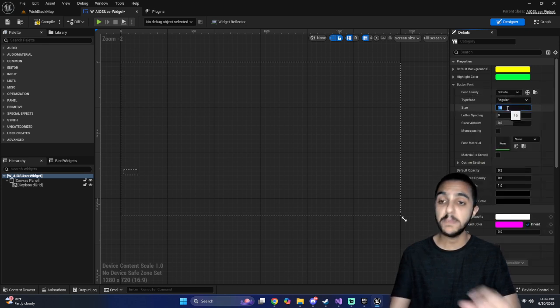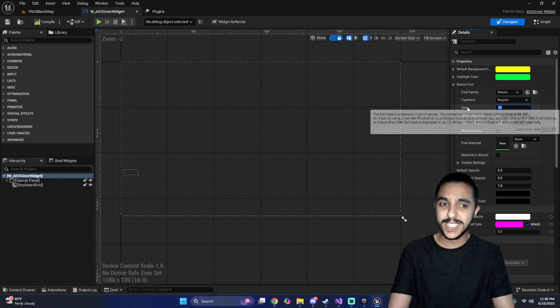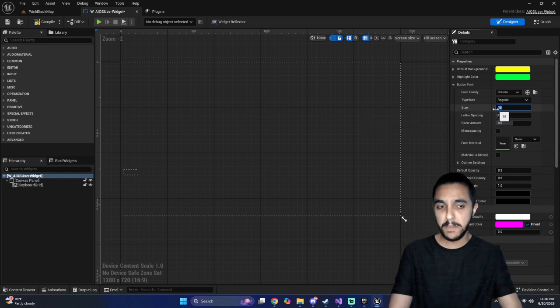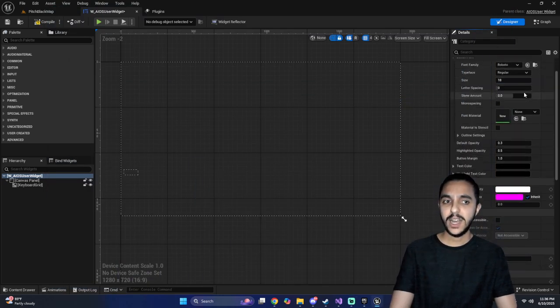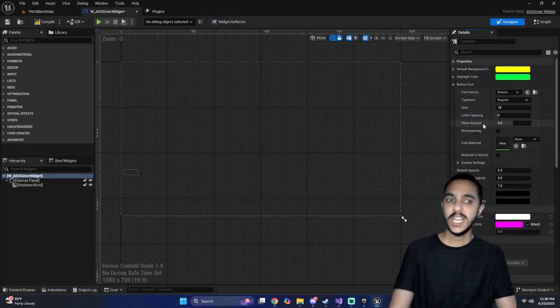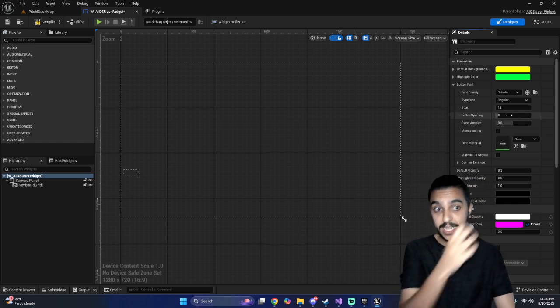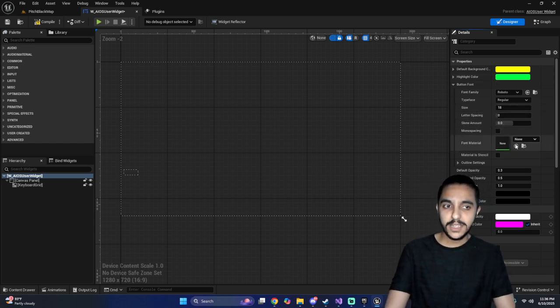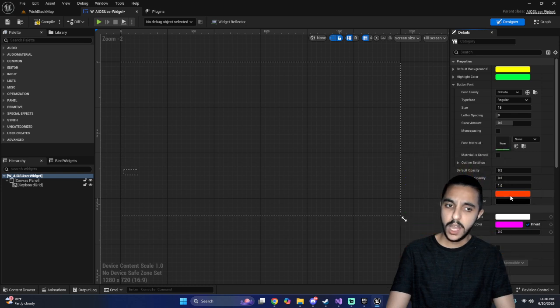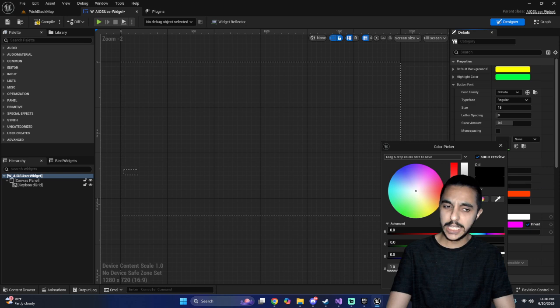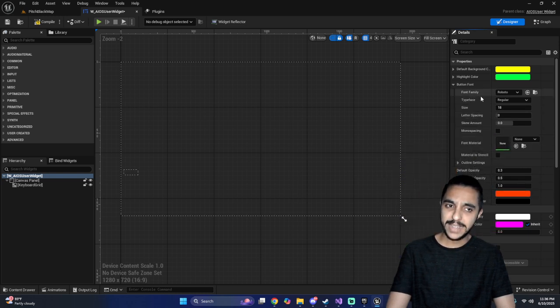I want to make the keyboard a little bit bigger, so I changed the size to 18. Let me make sure you see this. Yes, you can see this. I set the size to 18, and I don't want letter spacing or anything else. I think that's good enough. Let's test it. Actually, I want the text color to be black. Maybe I want it to be red, and then the highlight text color, after highlighting, black would be good. And then I would like to see a bold keyboard.